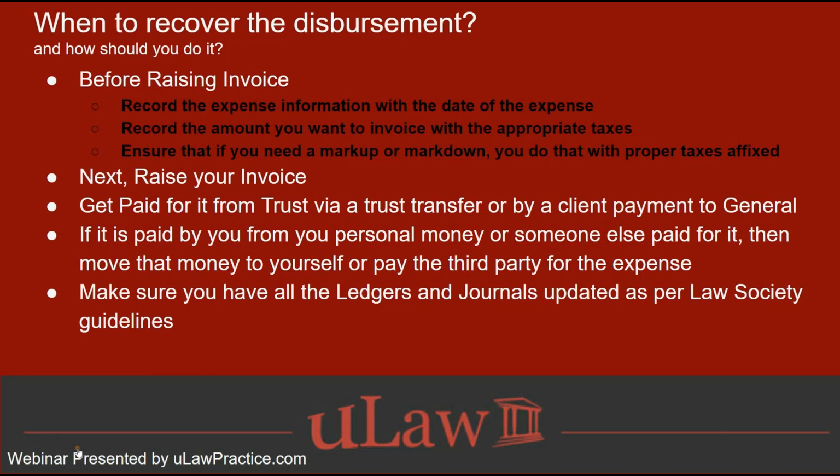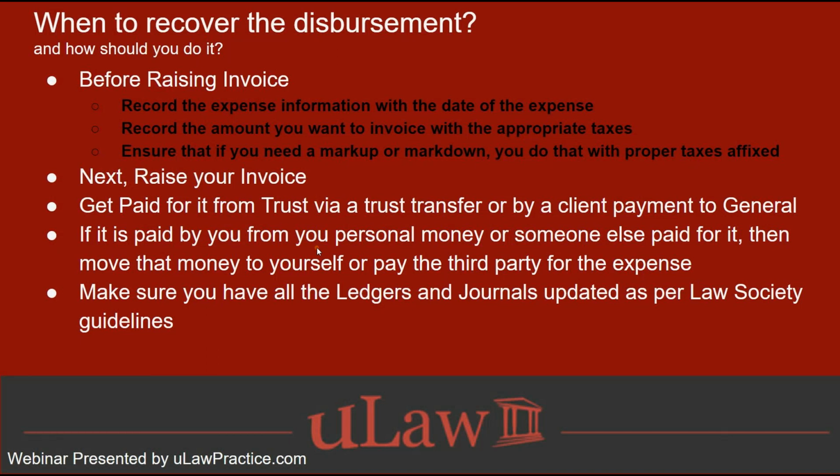Often we're asked this question. Corporate matters have a different type of invoice pattern. Sometimes it's just monthly, so you accumulate all of the disbursements that you incur for this client, and then send them one consolidated invoice for them to review and pay off. Of course, you may have to attach all the receipts of the expenses that you've had. Whereas if it's a non-corporate matter, let's put it that way, the faster you're able to recover these expenses, the better it is for you. And hence, most often we find that retainer or engagement letters would say disbursements would be recovered as soon as they're paid for.